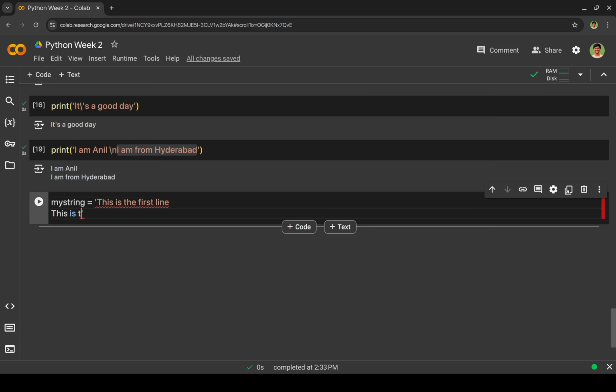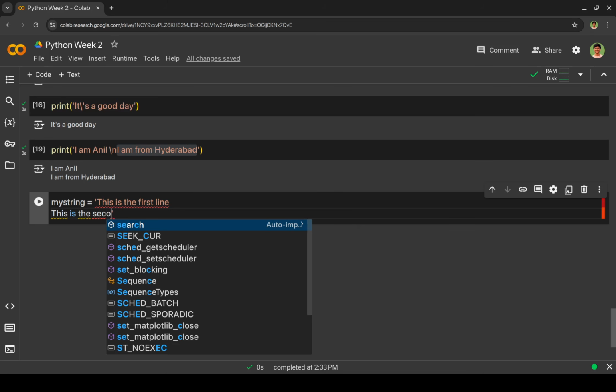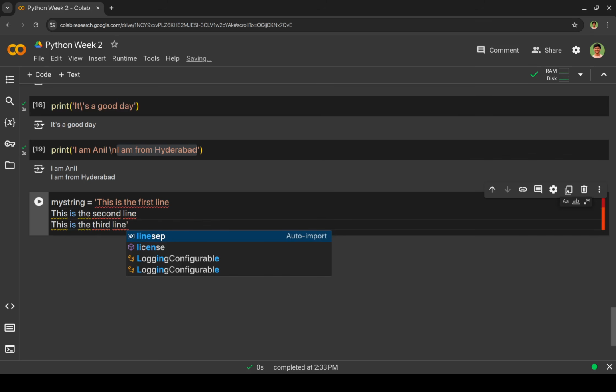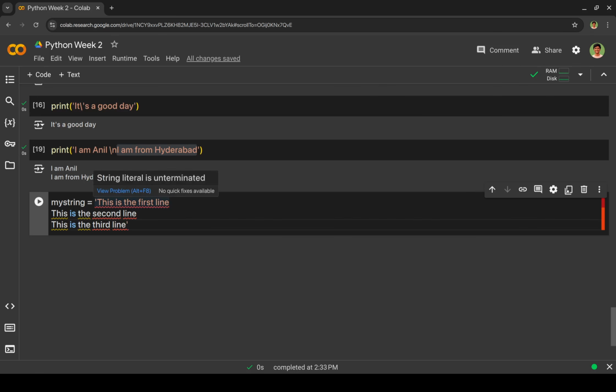This is the second. So here we wrote a string of three lines, right? In the first line, we wrote this is the first line, in second, this is the second line, third, this is the third line. So see, this whole thing is enclosed with single quotes as a string.